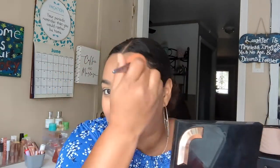But I love this duo, honestly. It's 10 out of 10. Well, that really helped my tan. It's such a pretty, beautiful formula that just bronzes the skin and adds life to it. It's honestly very similar to my favorite Milani baked bronzer, but obviously this is way more expensive, so it just depends on what you're looking for. This one also doesn't have the flex in it that the Milani has. Can we get it together, sister?